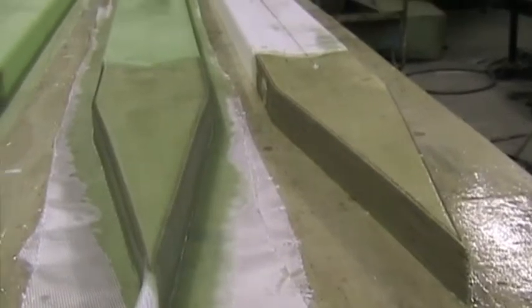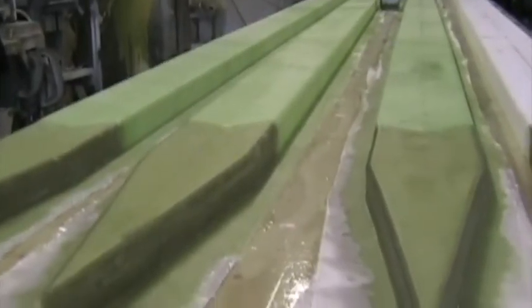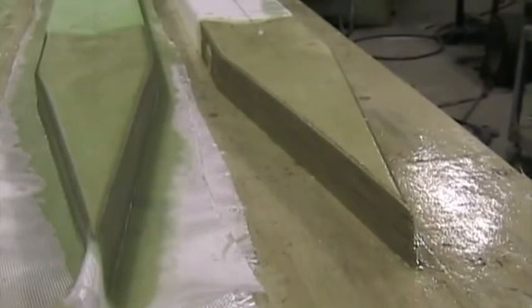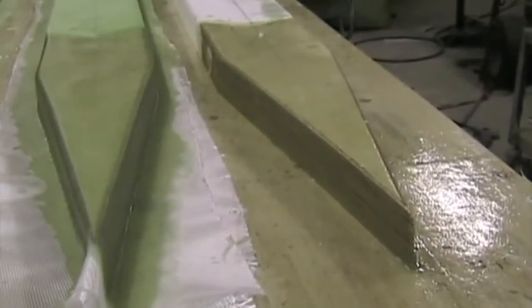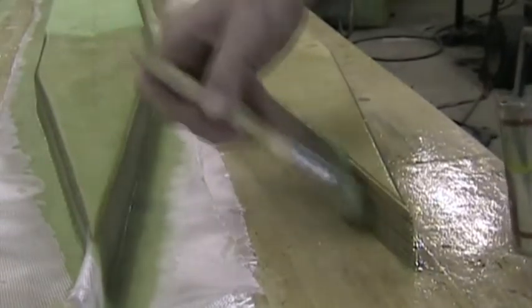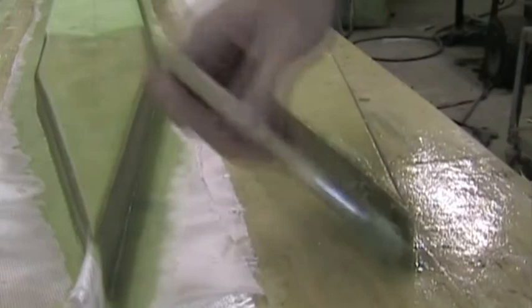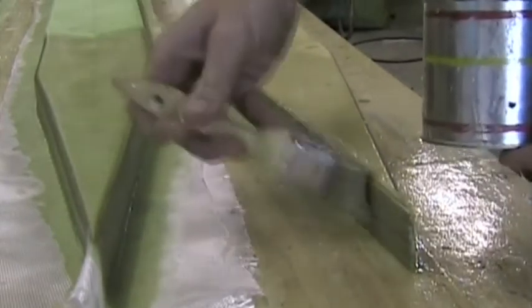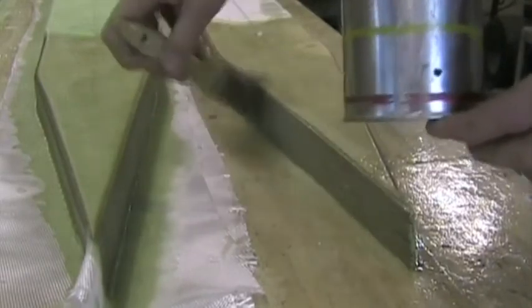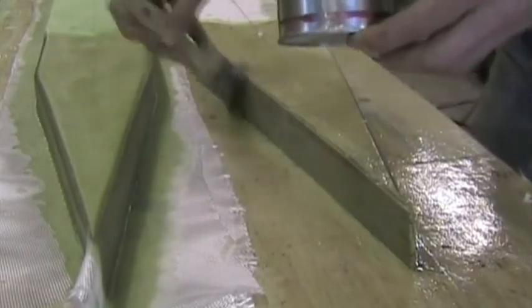We finished the first three shear web halves with all four layers as per the schedule. And we're about to do the fourth one. There you can see we've wet out the plywood with resin and we put cotton flock on the edges, or we're about to do that. We're putting a thin cotton flock slurry over the plywood to ensure that the resin really soaks into the end grain of the plywood.